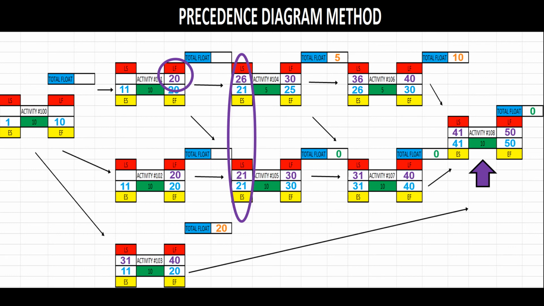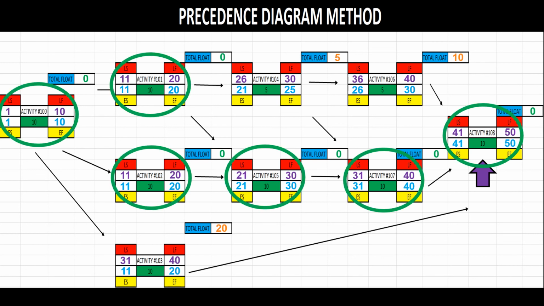Now we can see the late finish for activity 100 is showing 10 days, so we know that we've done this process correctly because our total float is showing 0 days. And now we can see our critical path for our project. We can see all the activities that have 0 float, and that if any of these activities are delayed, they'll push out our original project plan of 50 days. So that's how we conduct the backwards pass and calculate total float.